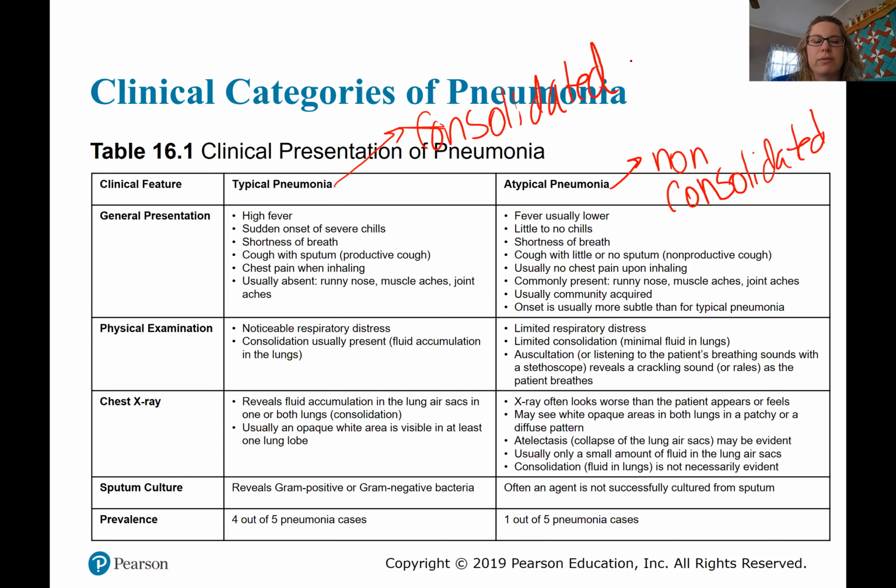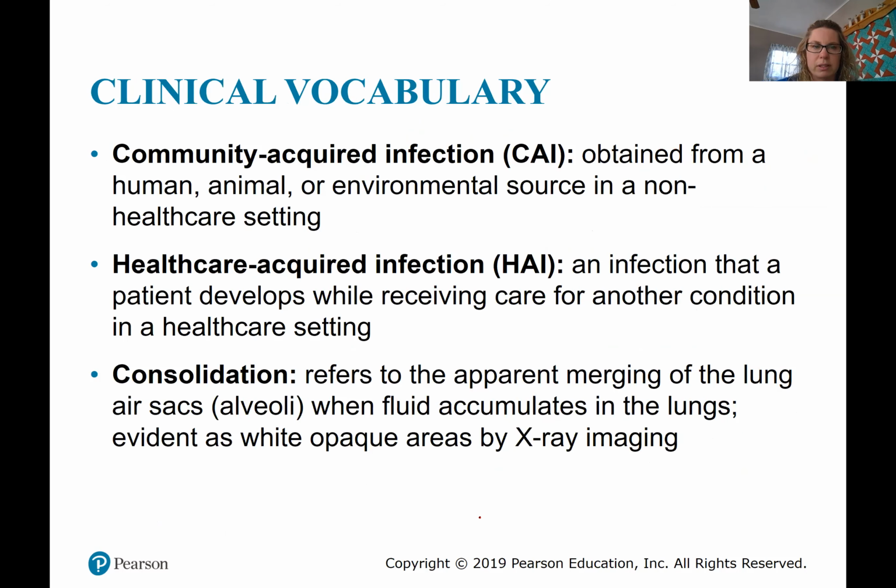But there are some major differences here in fever, low versus high, chills because you're having a fever. They both have shortness of breath. Usually you have a productive cough, chest pain, no chest pain. Let's see, chest x-rays. Well, respiratory distress, I'll let you guys look through that, but the chest x-rays are going to basically be the major difference, and we'll talk about that in a second. But most cases of pneumonia are consolidated or typical versus the atypical.